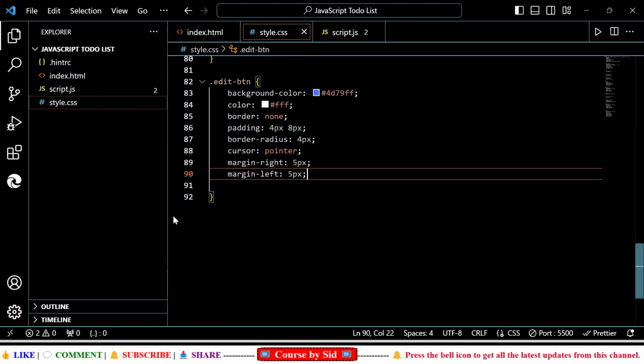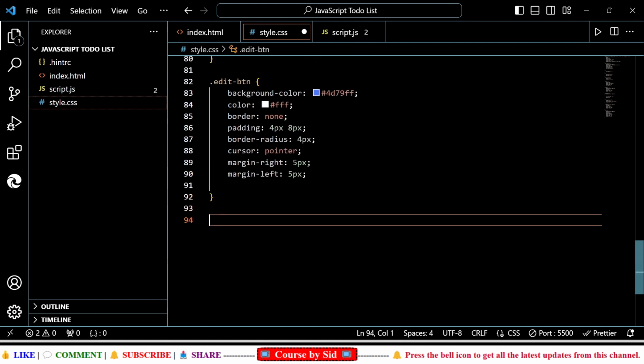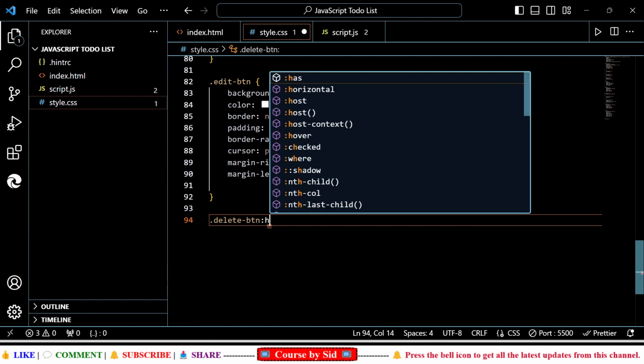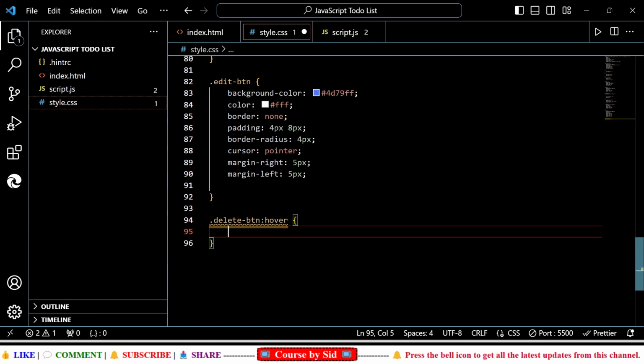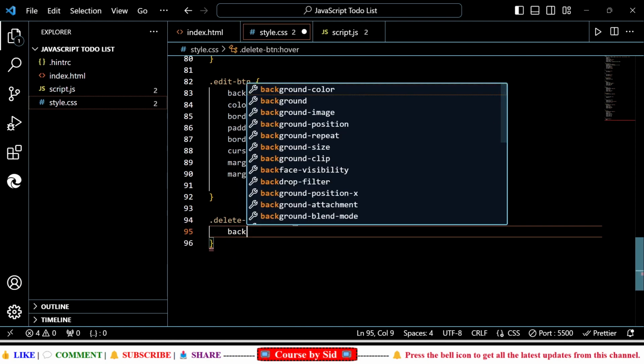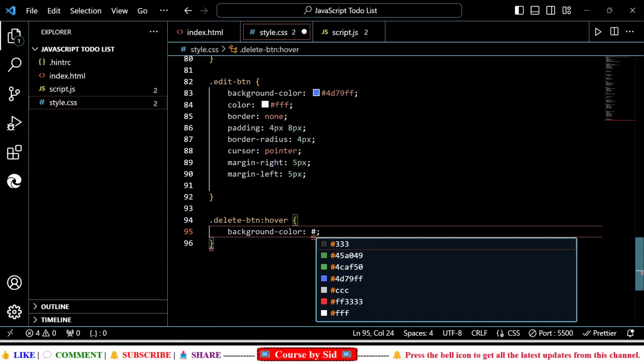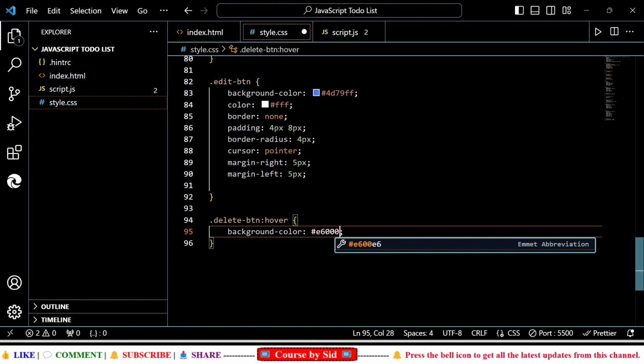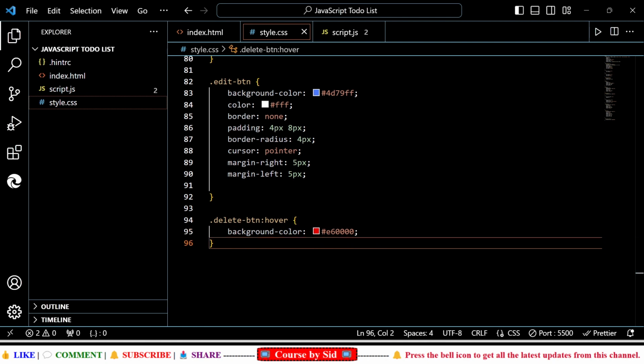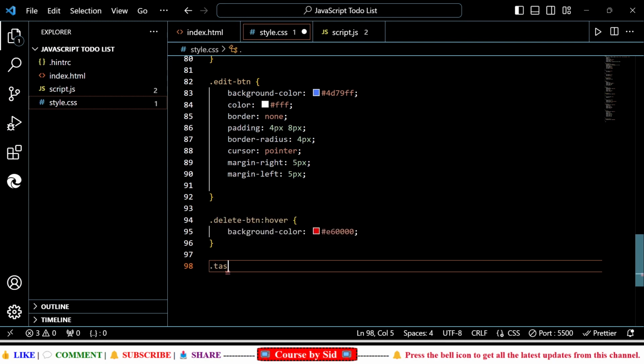After this we'll provide hover effect to the delete button. So we'll say delete button, and then we'll use this hover property, and we'll say that the background-color will be E6 and then 0, right? Okay. Now after this we're going to style our last class, that is this task-date, right?